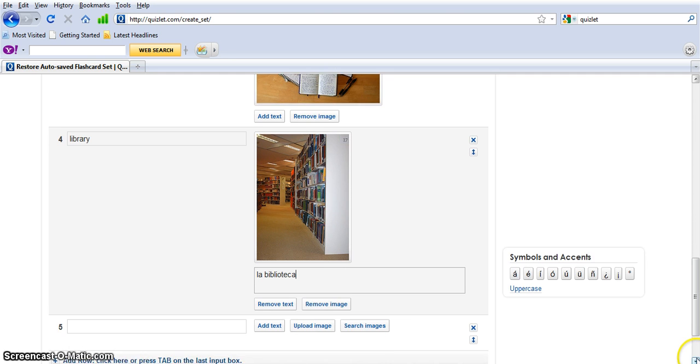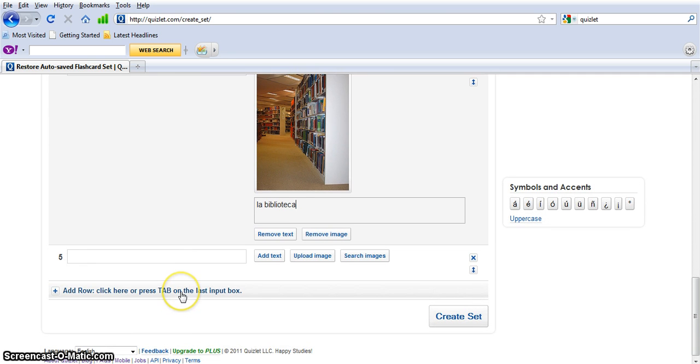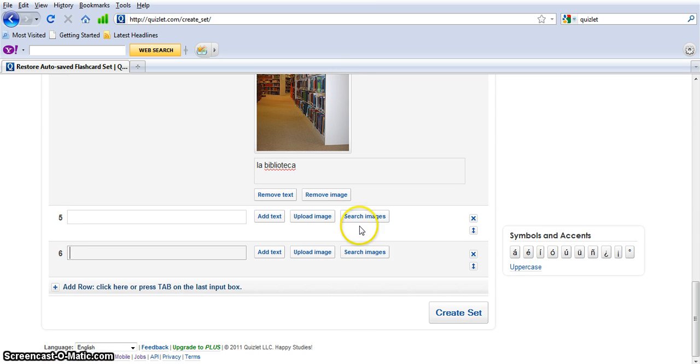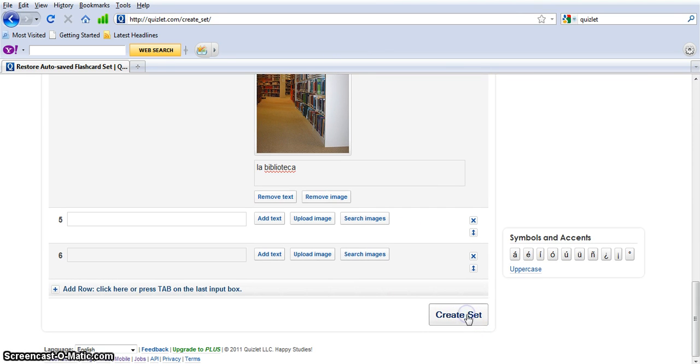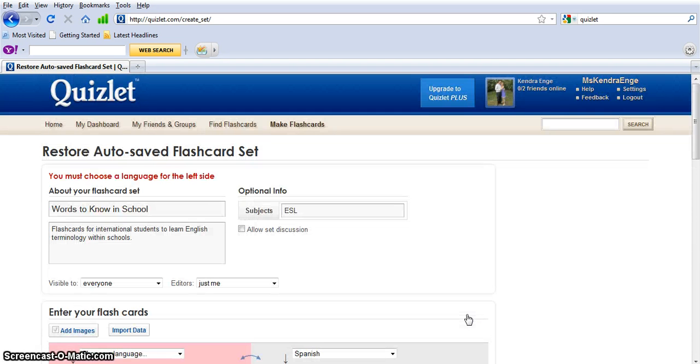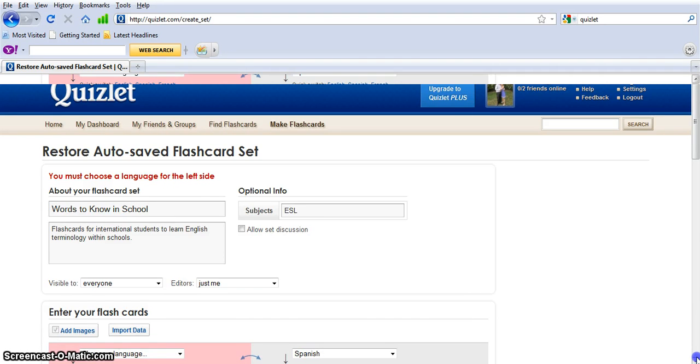Alright, so now we're done. If you want to add more, you know, some people have 68 terms, some people just have 10. So you can just add here and it's going to add another row for you. But we have enough just for our purpose sake. So let's hit create set. Oh, and there's something I forgot to do.